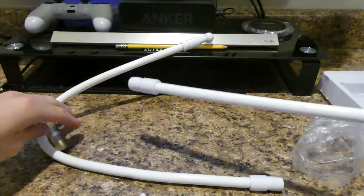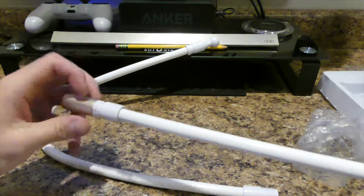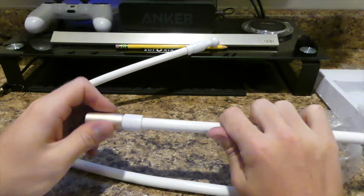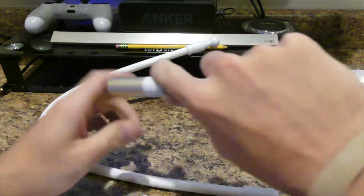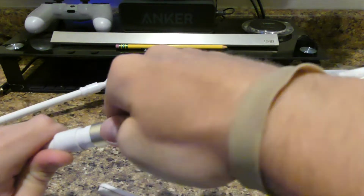Alright, we got the first thing on. Then I imagine you're going to put this puppy on right here. Alright, that's on nice and tight. Then we got our last piece right here.